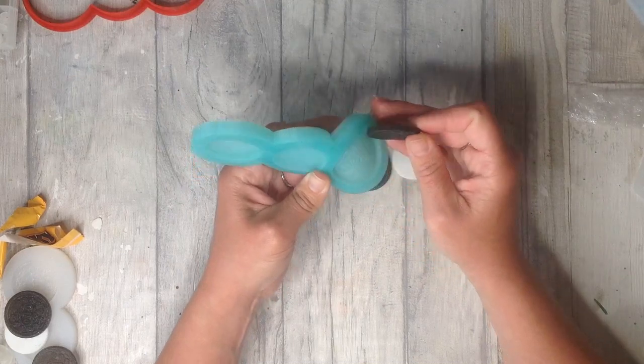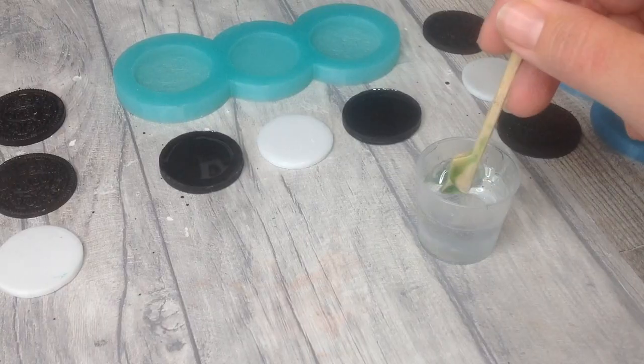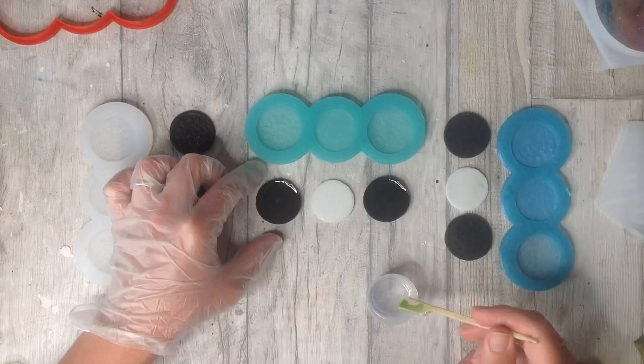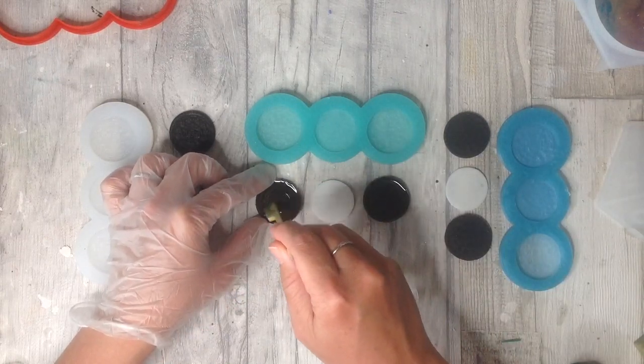The first time you use the mould, you could use clear resin, as this will just clean up the mould from any little bits of debris of the plasticine. I've mixed up some more epoxy resin as my glue so that I can sandwich these cookies together.